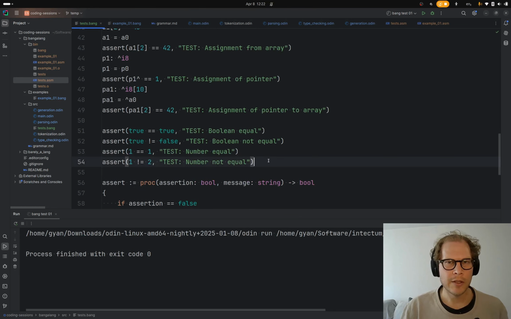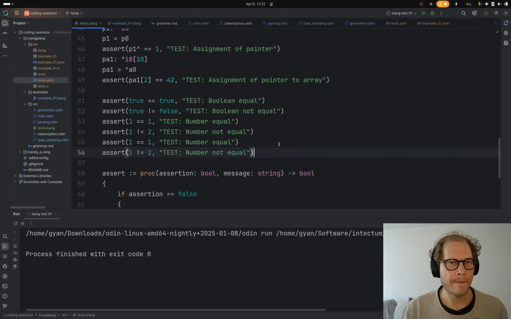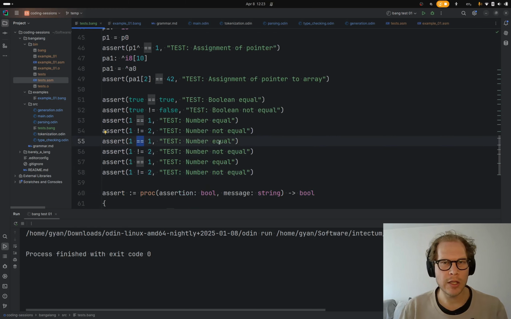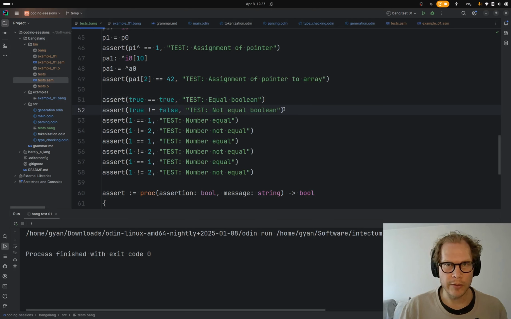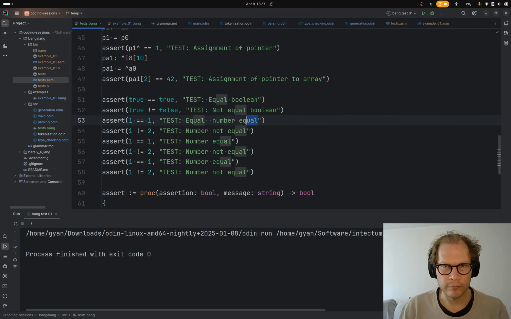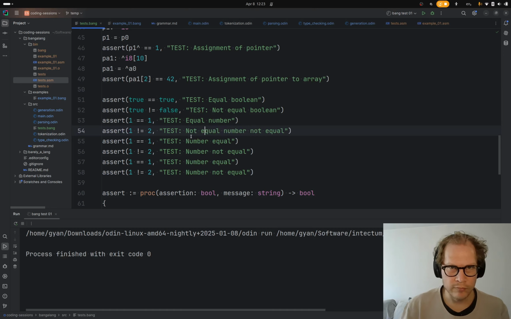Did I make things smaller? And I just want to differentiate because I'm going to put equal Boolean and not equal Boolean. I don't know what I'm doing.